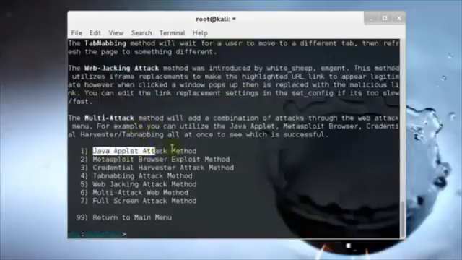So we have the Java applet attack method. In this method, we normally send a pop-up to the victim's computer at his IP address stating that he needs to run Java, which is disabled. In order for him to actually run this, he needs to update it, and he will get some kind of Java error.